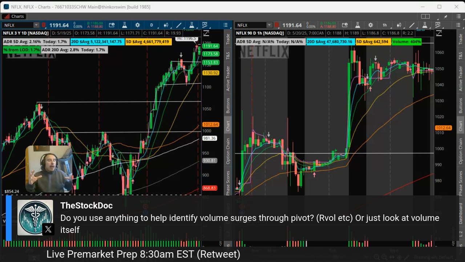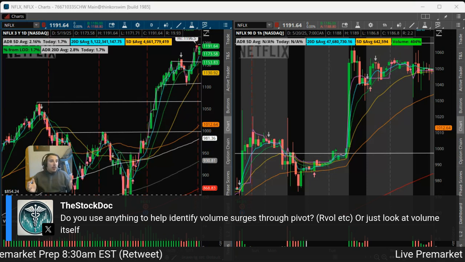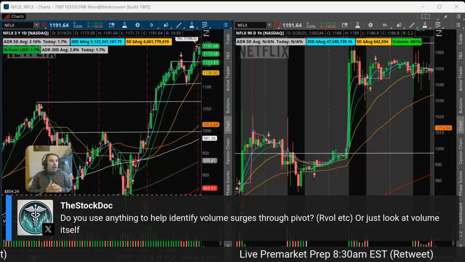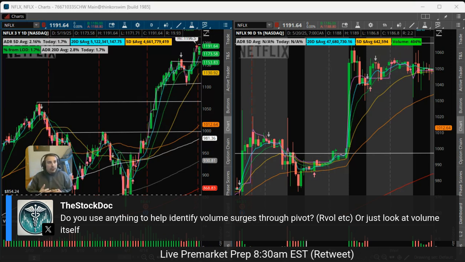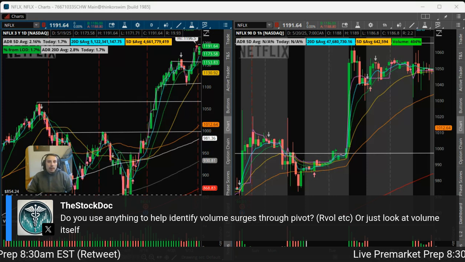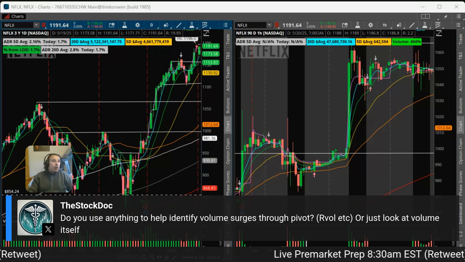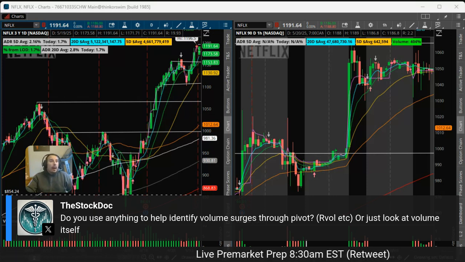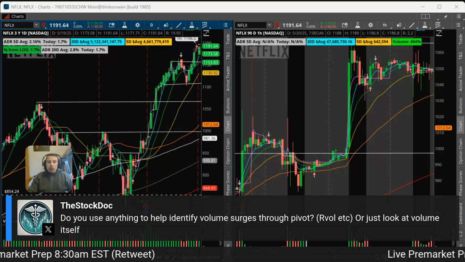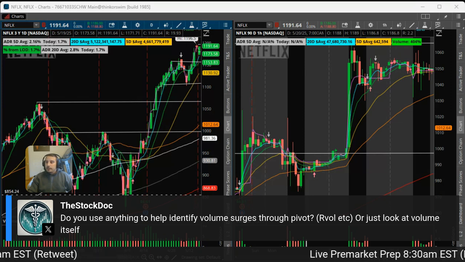Because I know people, they'll look at a really, really clean chart pattern and it'll be in a crappy group. And so it'll look like it's starting to break out over prior day high or over the pivot, and then it'll just fail. And why? Well, because it's in a bad group and nobody else is really buying it, or you're not timing it up with the market going higher. And then it just ends up being today's a shakeout candle, tomorrow's the day that it goes. So, yeah, looking at groups is even easier.